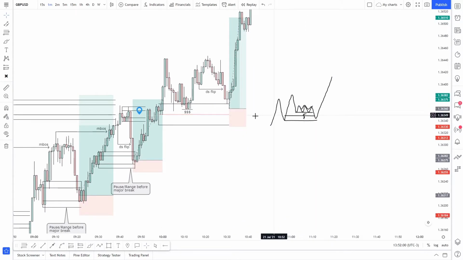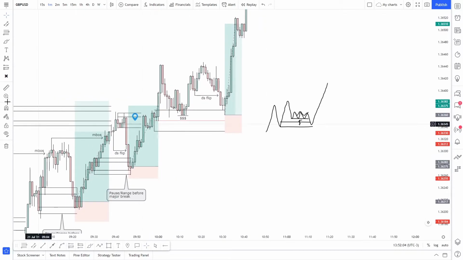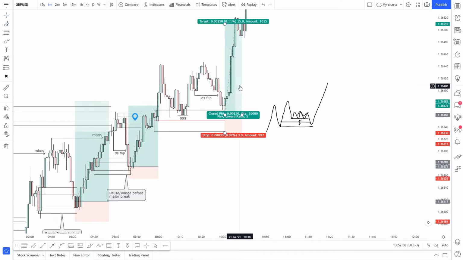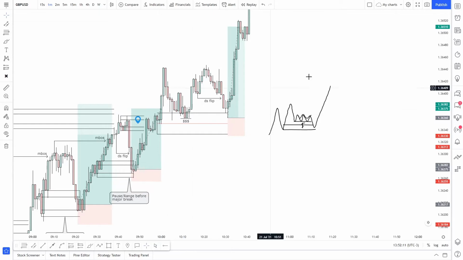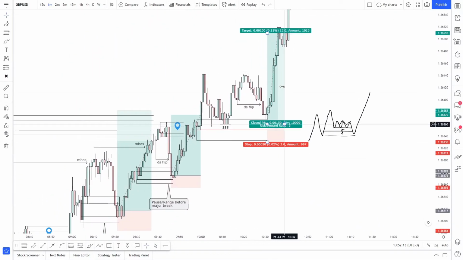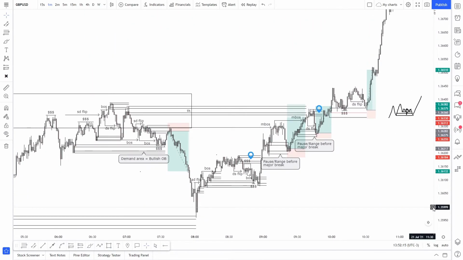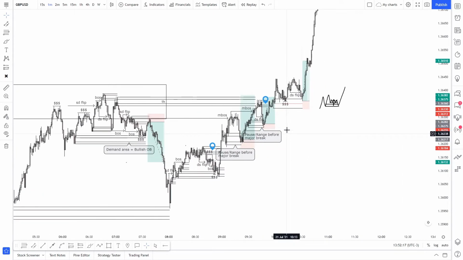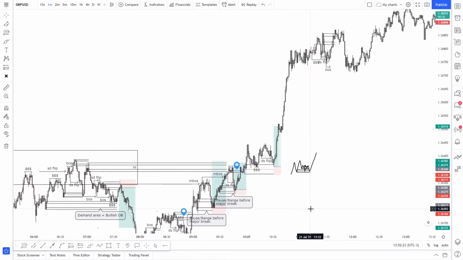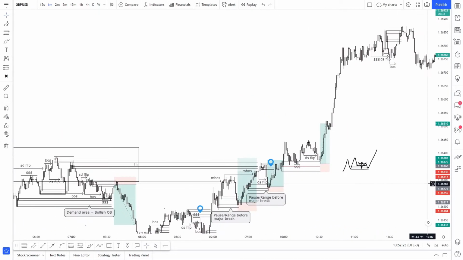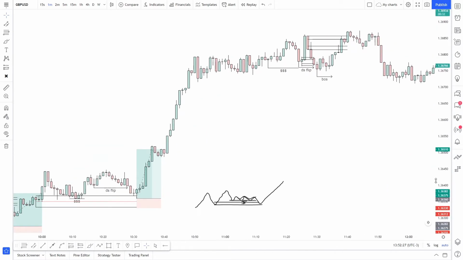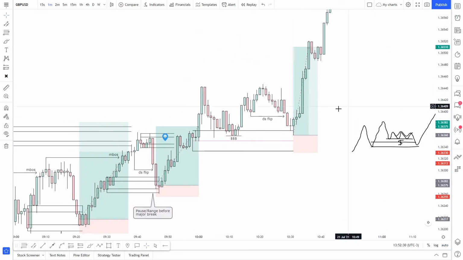But in this case, the liquidity was created inside of the order block, which is common in some cases. It's not that uncommon for that to happen. But basically, I didn't have the strength either to go for this buy. To be honest, I felt like the buys were a little bit extended and price could go a little bit lower and maybe hit a confirmation or double confirmation entry on this spot that we have here. And to be honest, I didn't feel like trading that move, so I just didn't do it.